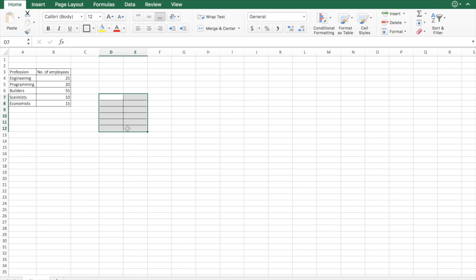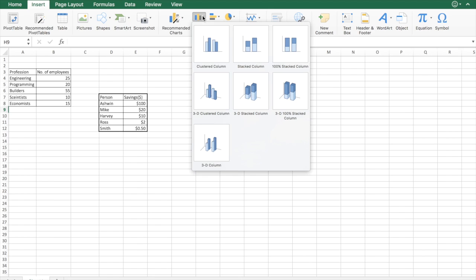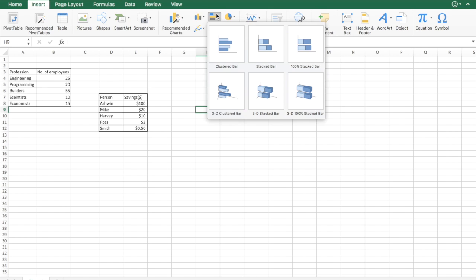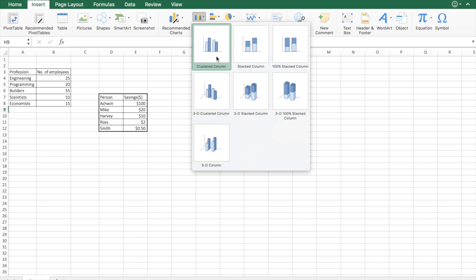So now we can just get the table back. Now we can just move on to using this data and create graphs. So graphs, it's actually called charts in MS Excel. You must be familiar with a bar chart and a line chart. Line charts are used to show the relationship, the rate of change of anything with respect to something else, and a bar chart is just used to compare values.